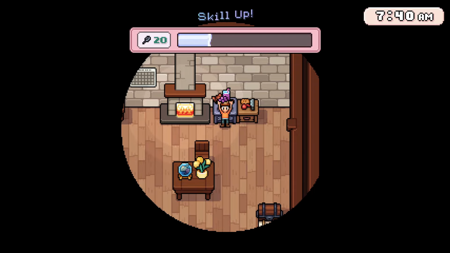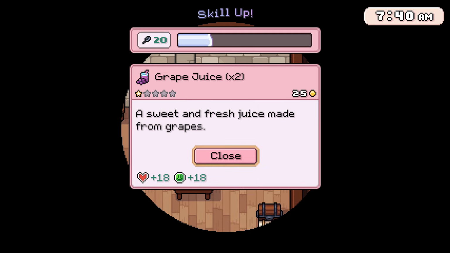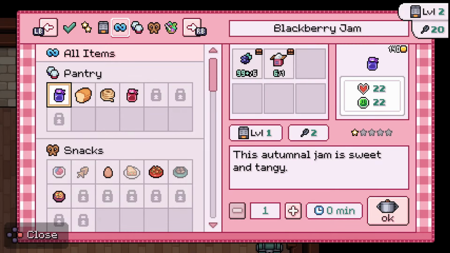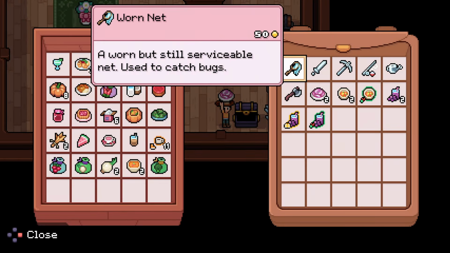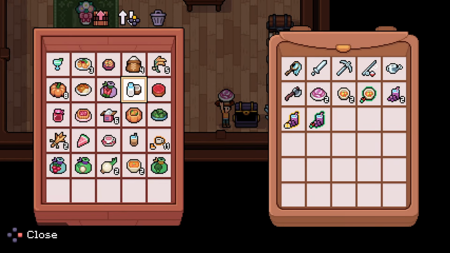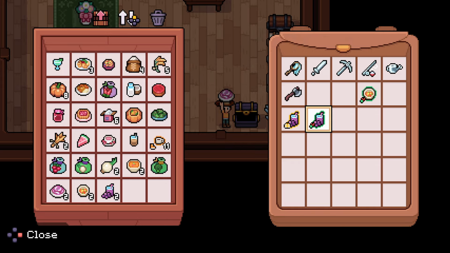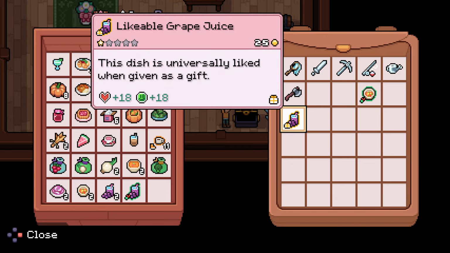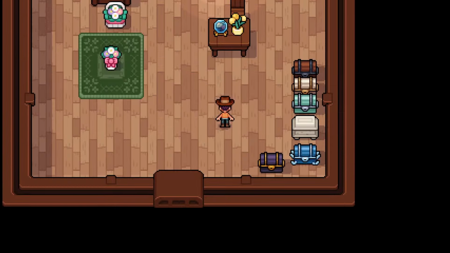Lovely. Ah, what a beautiful day of cooking. Oh. Well, look at that. We got some bonus ones, too, because of our cooking skills here. Is this the food chest? It kind of looks like it. We got some more food to add. What does this do? Grants restoration for 2 hours. Let's go. That one too, huh? Yeah, this is a gift. Let's keep this. We'll give that to somebody today. I don't know who we're going to give that to today, but we'll give it to somebody.